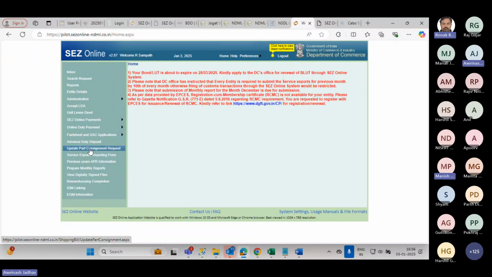So what you can do is, why is there a delay? You can explain the delay and ask for an extension, or make an application to IFSCA for relaxation of filing MPR. Understood. But today, can I log in and do the nil filing, or would that not be possible till the time LUT is not taken?